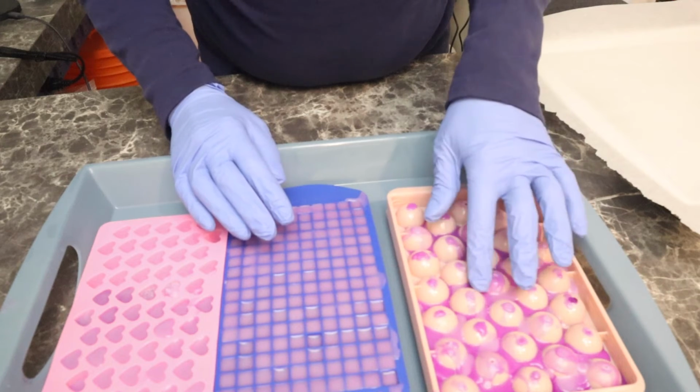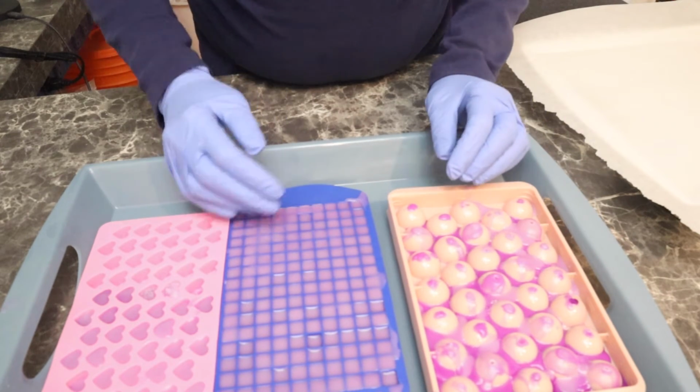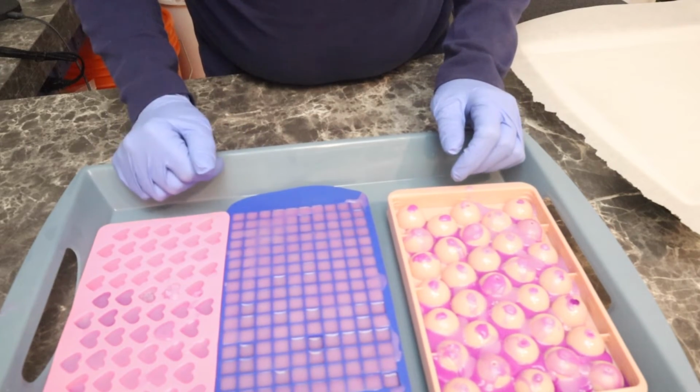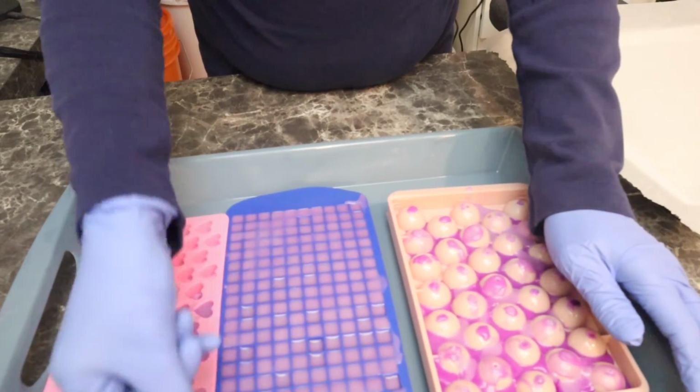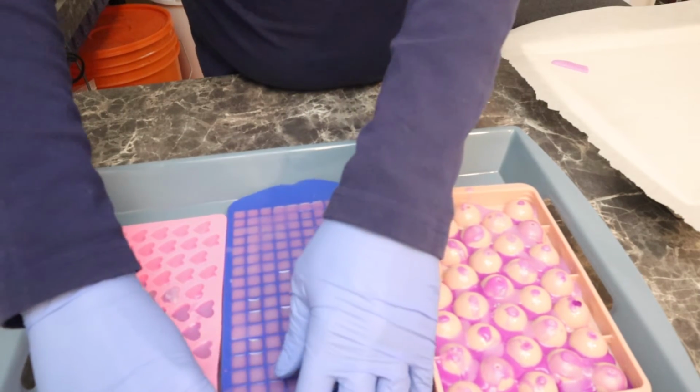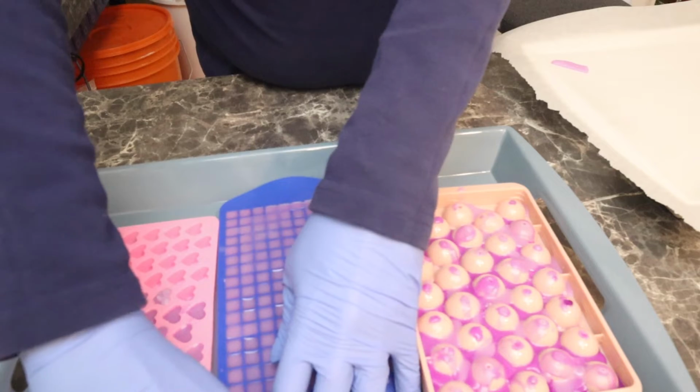But that's okay, because I put this into the freezer. I'll break those parts off. I can remelt them. I can use them in my own tub. I don't get too stressed about that. We got little chunks that kind of spilled. I just keep those, throw them in my own bath. I'm not going to waste it.